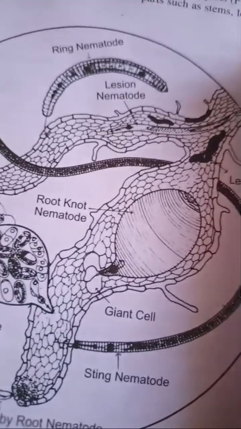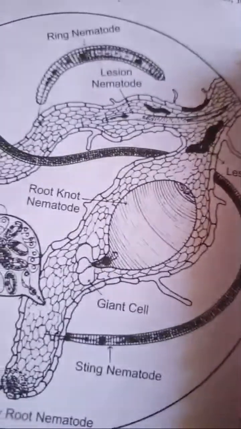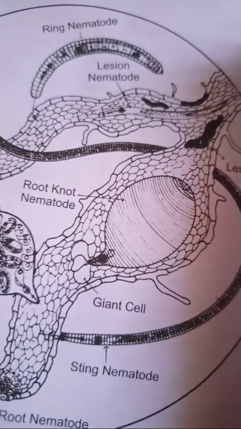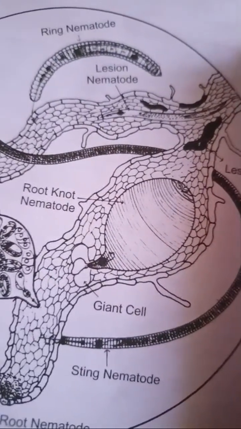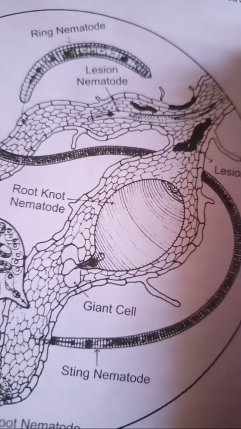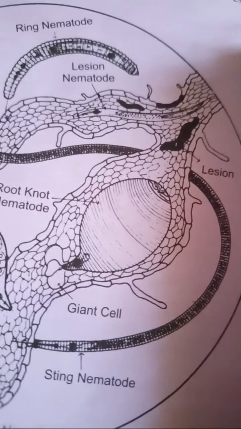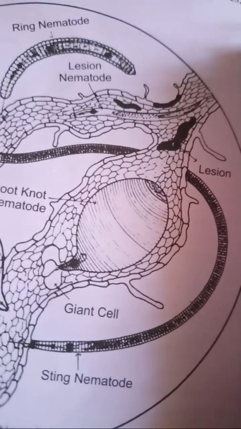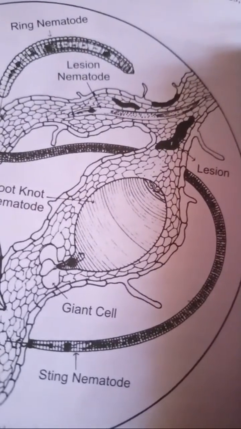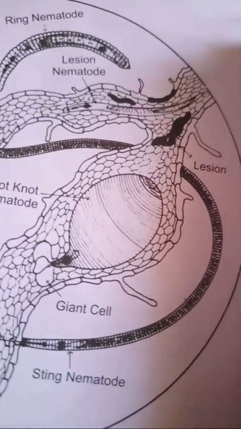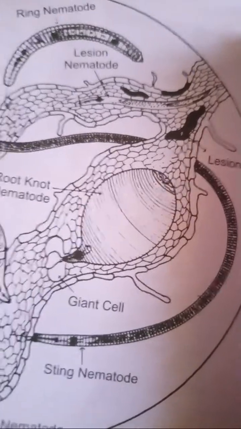And the final important form, endoparasitic, is inside the plant root. So friends, this nematode is found inside the root, and the major portion of the nematode body is found inside the plant tissue. For example, the migratory endoparasitic nematode is very, very important: Hirschmanniella species, the rice root nematode, Pratylenchus species, the lesion nematode, Radopholus similis.